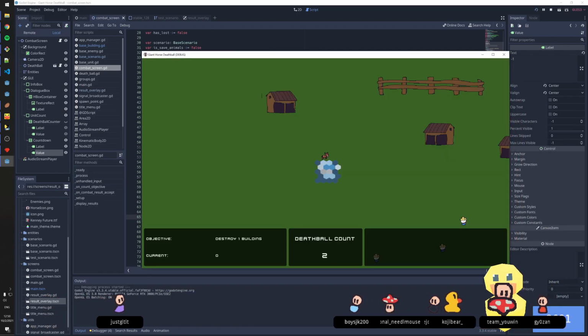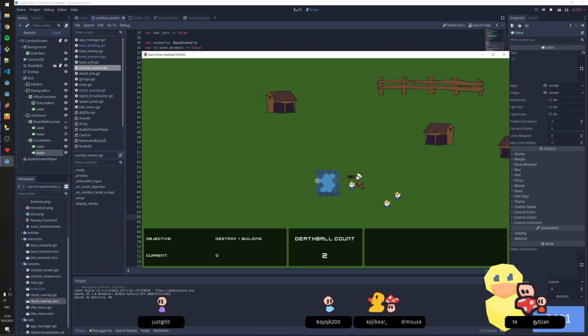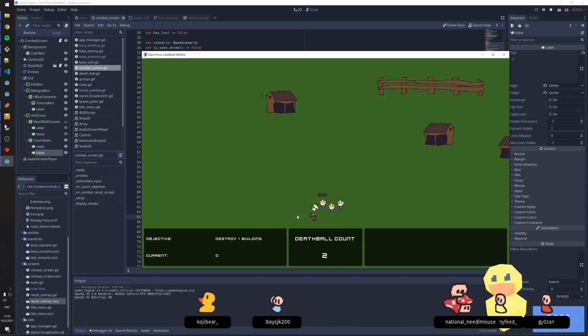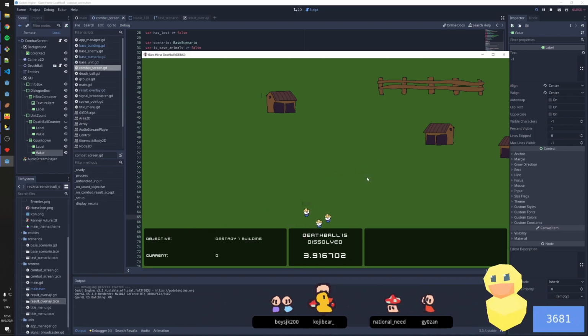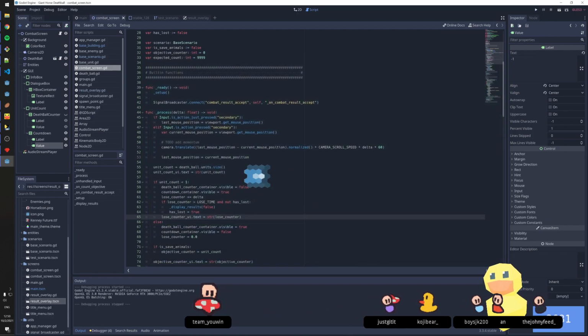So now we have a win and lose condition. I don't know. Please hit my units so I can test out losing. Don't kill him. He's too young. Oh, wait. This is the wrong order. You lose. Also, this is the wrong order.